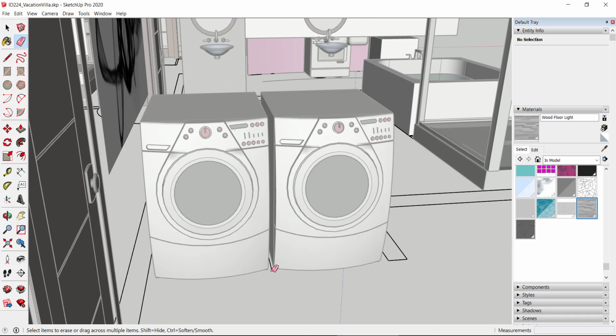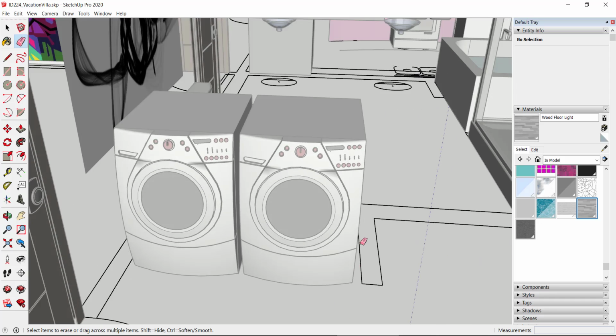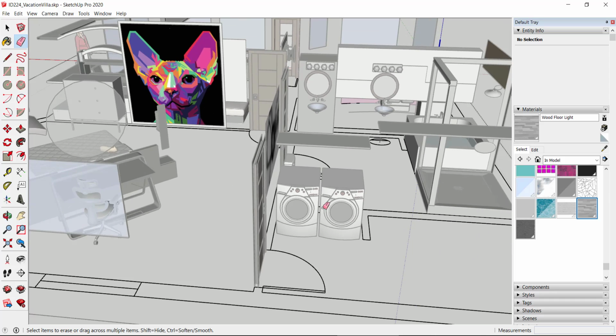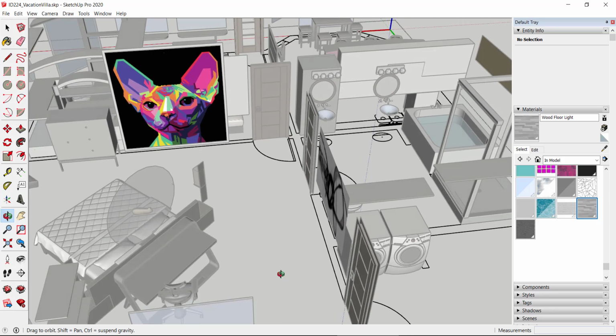I've always wanted a washer and dryer in my closet. I felt like that was always the best place because I could just take it out and hang it right up and I don't have to carry laundry all the way around everywhere.